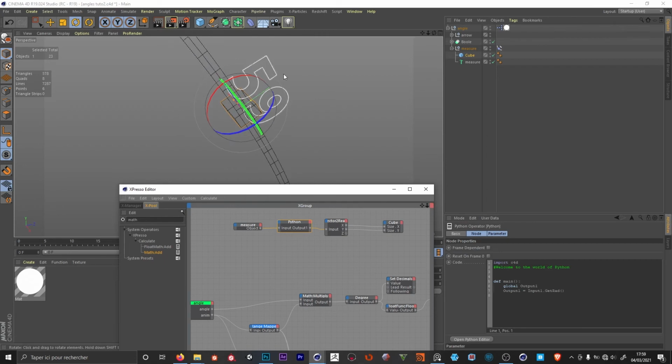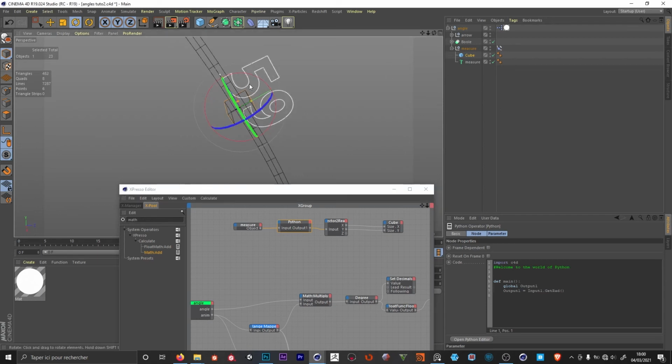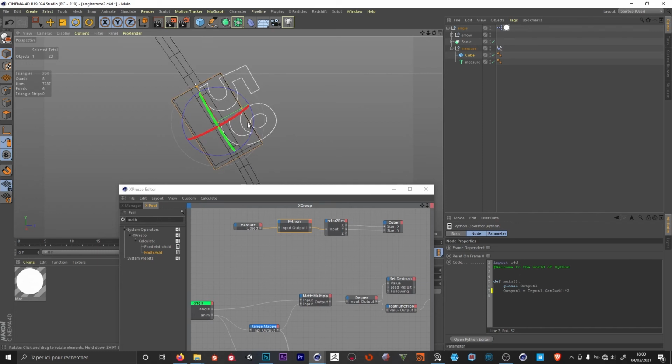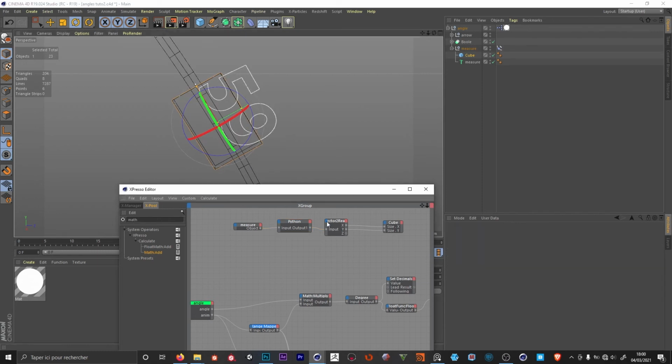The GetRad gives us a radius. It's going from the center of the object to the border. So we're only gonna have half of the size. So I'm just gonna multiply this by 2. And I'm gonna rotate the cube. And we just wanna have some room for the text here. So I'm gonna add a new math node.